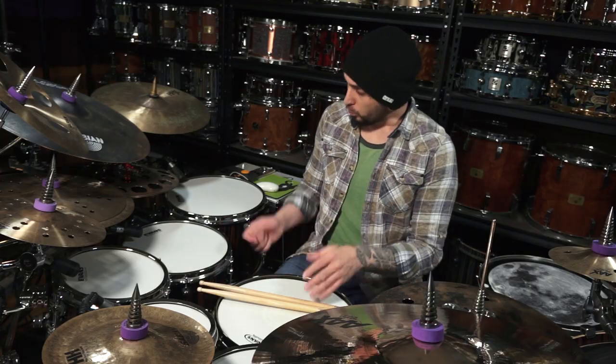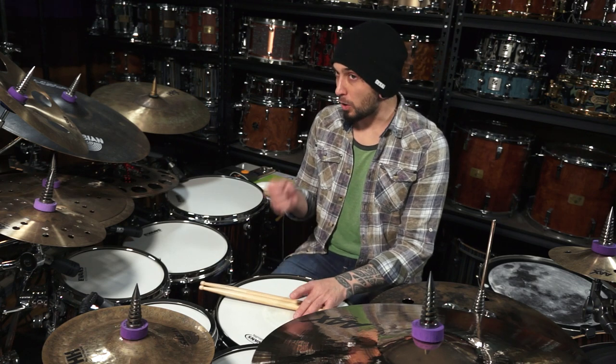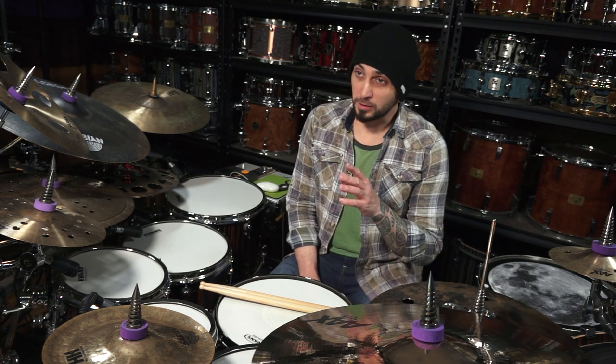For this, our right hand is going to play eighth notes, so it's going to set up the time. Let's just see what our right hand does with our left foot. Our left foot plays simple quarter notes, right hand is going to play eighth notes, and it's going to play a pattern of this.